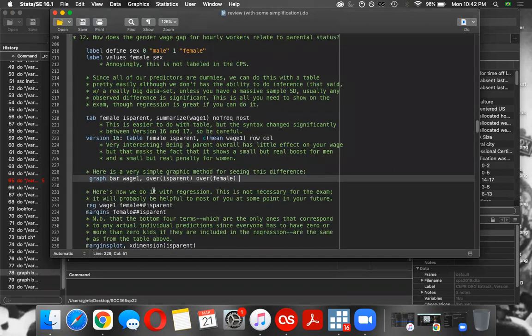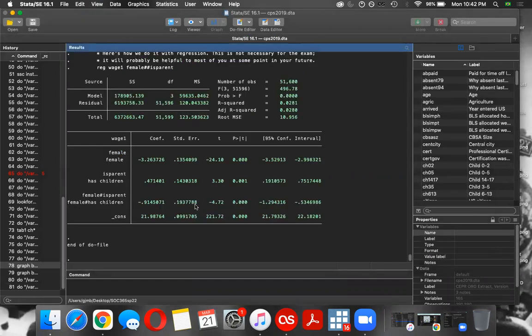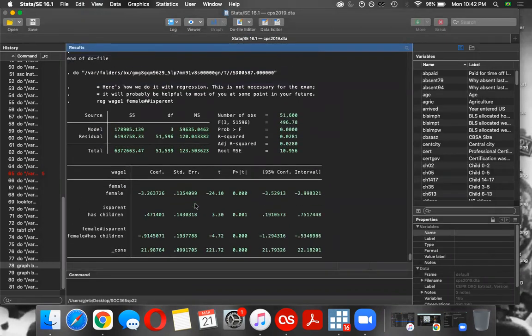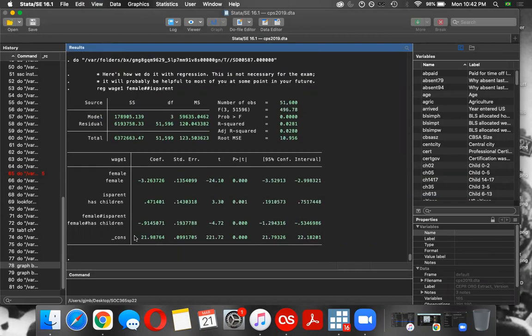You can do this with regression as well. I'm going to pass over this lightly. Basically, what you would do is use the interaction syntax here. When you fully interact a model, it basically is like running a separate regression for each group you're grouping on. So if we look here, we see we're regressing wages on female, on is a parent, and then on the interaction of the two. So we can calculate from doing this basically 4 conditional means.